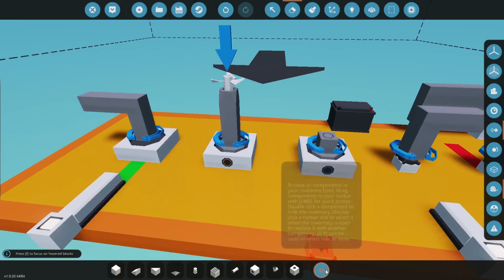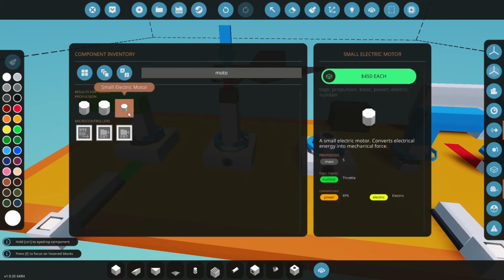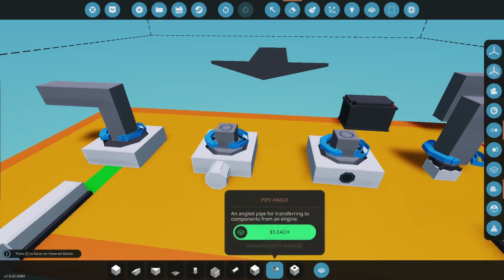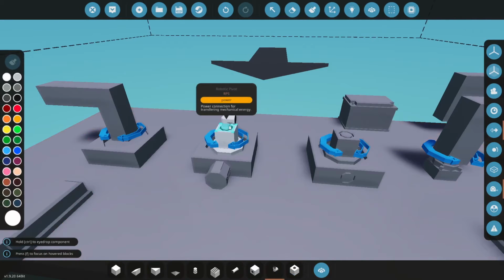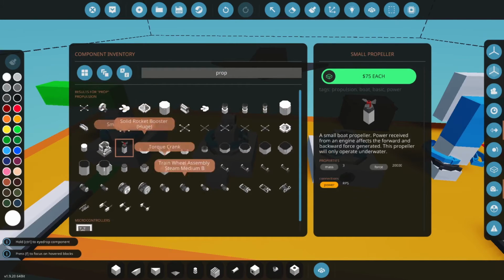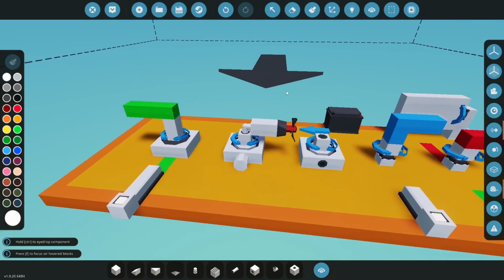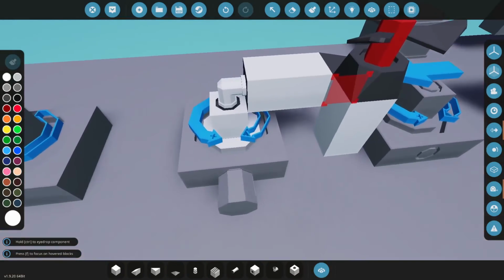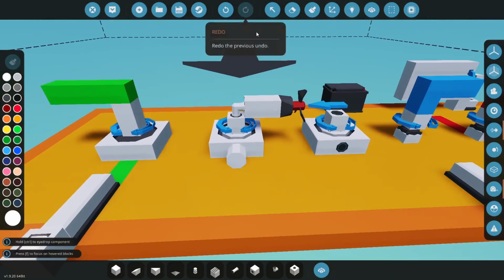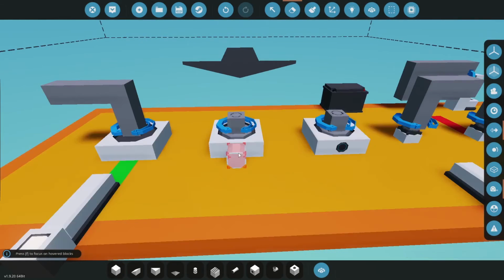I know that's not an engine, that's a generator. We could put a motor here. And now, of course, that would be useless, but what if you were to do this and then have your propeller? You can actually steer the ship by doing this. So if you move these around, power goes through here. So this is your engine to your propellers, and you could move them around. So that's the advantage of this one.